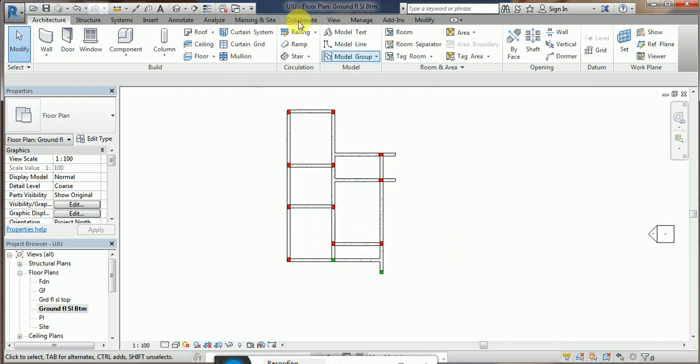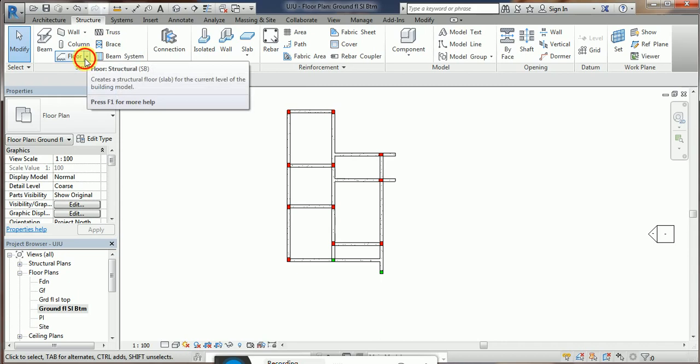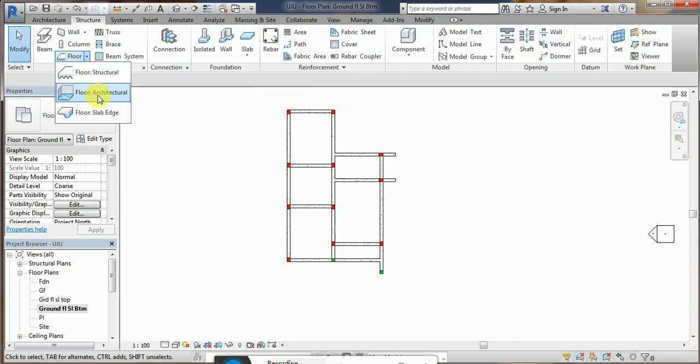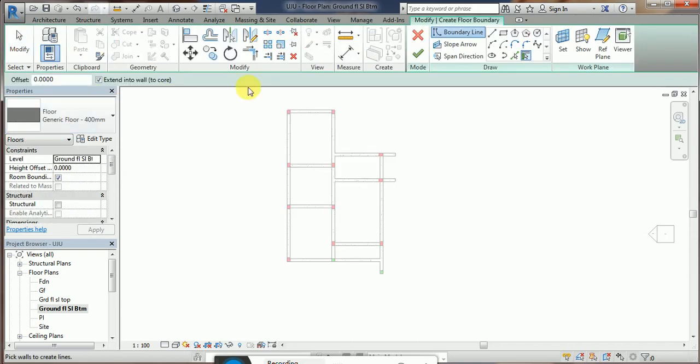So I'll create a structural slab here, or you can create an architecture slab also. For structure you'll have to use structural floor. I can create an architecture floor also, so for the time being let this be an architecture floor.